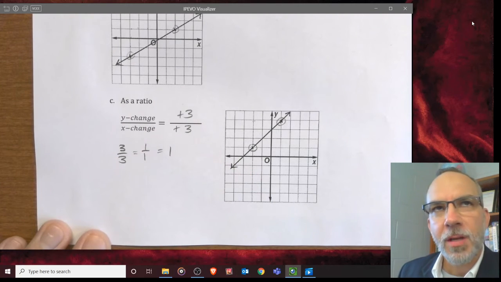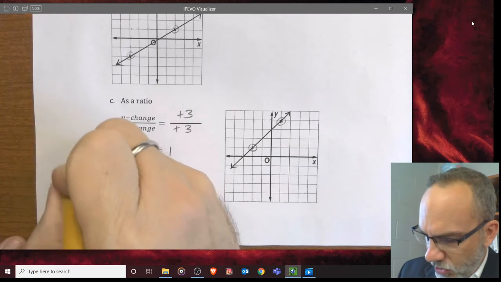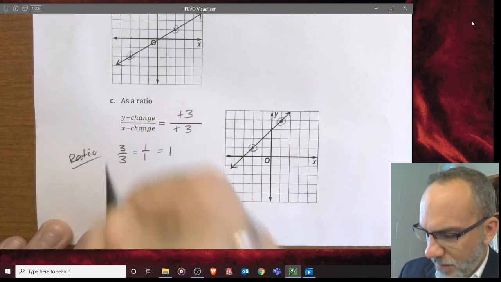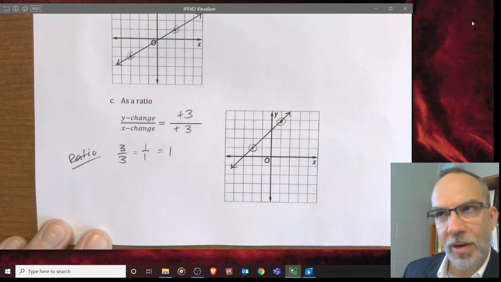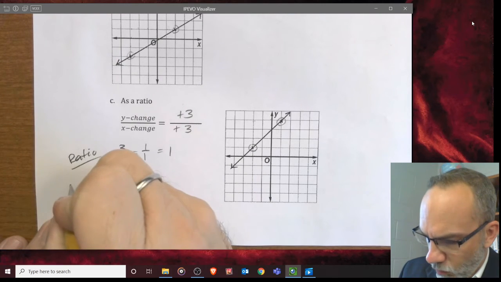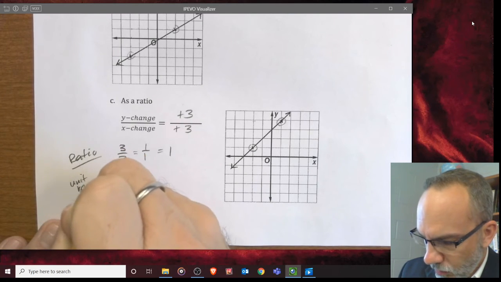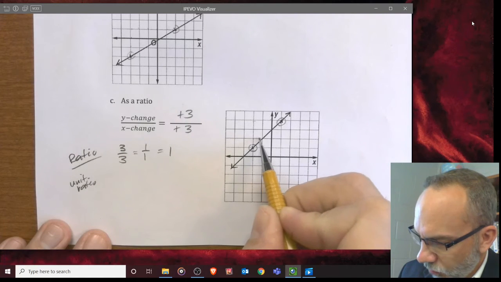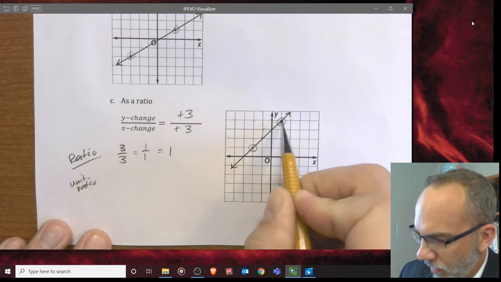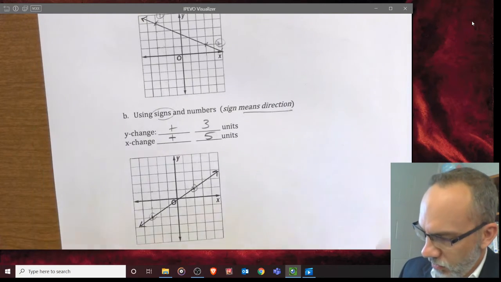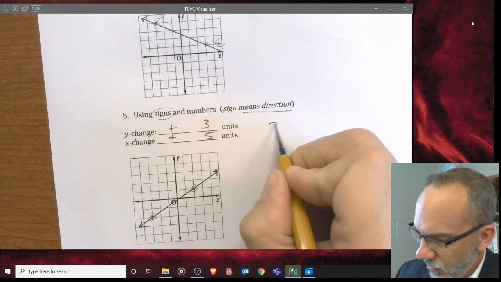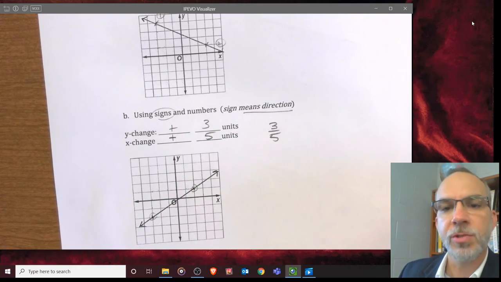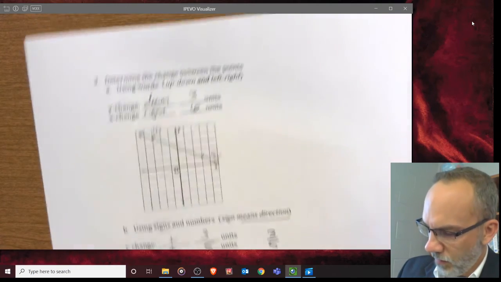Yeah, it does. Because slope is always a ratio, which means it can be reduced. You should always reduce your fractions. It gives you what's called the unit ratio. And if you look here, if I go up 1, right 1, I'm at the point on the graph again. Up 1, right 1, up 1, right 1. We couldn't do that one here. Up 3, right 5, if I were to write that as a fraction, 3 over 5, that doesn't reduce at all.